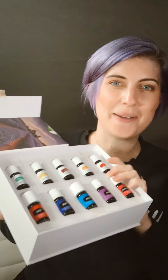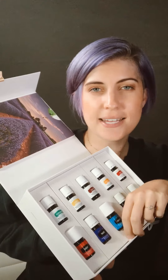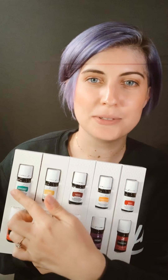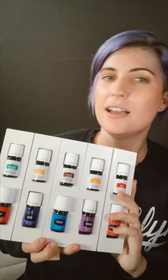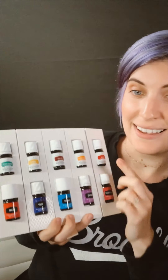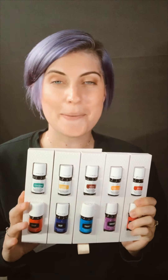Up top are some resources — you can pull those out like that. And here are ten of your oils. There's another little silk tab down there; pull on that to bring these out of the box. Up top are all of your vitality labels, and down here are the other five. We have peppermint, lemon, Thieves, Citrus Fresh, and DiGize — and Raven, Valor, PanAway, lavender, and frankincense. All amazing oils.